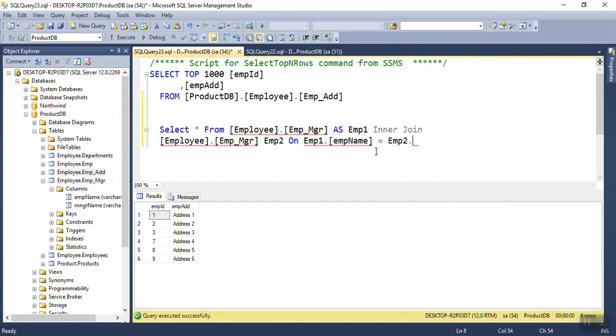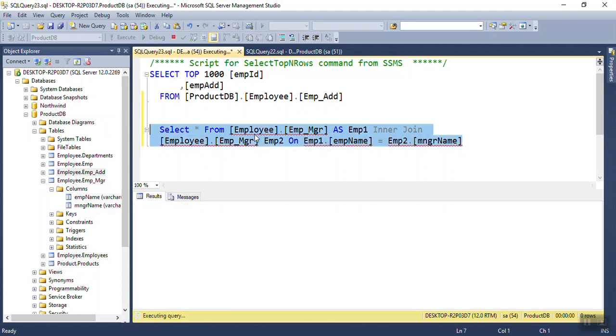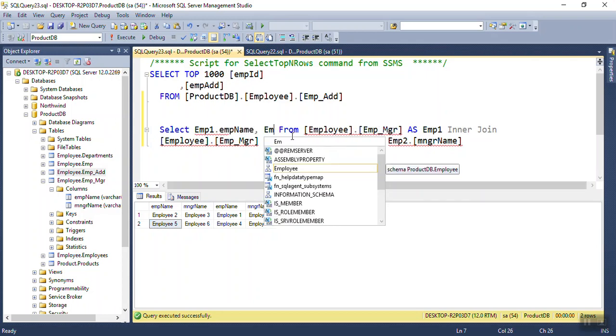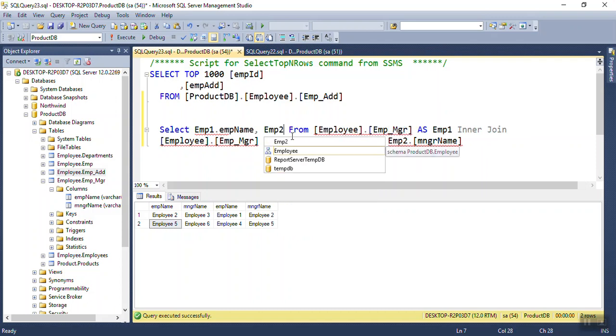EMP2 dot manager name. So this employee underscore manager table is a self reference table. It means both are employees, but one employee name is the manager of another. So let's see that both of the records are displaying. So what we will do? Here we will display EMP1 dot emp name and EMP2 dot manager name.